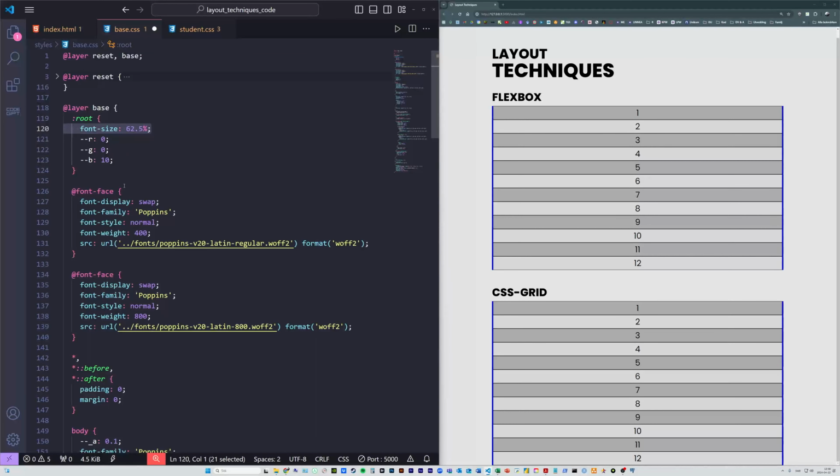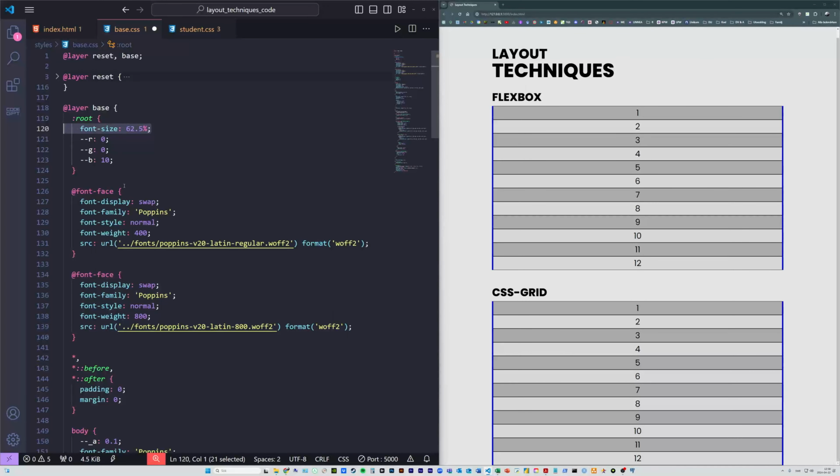And what is that? 62.5% of what? You say that, and I say, yeah, I understand the question. It's a valid question, and that is what I'm going to say next.